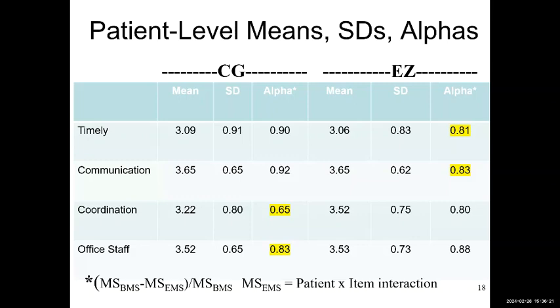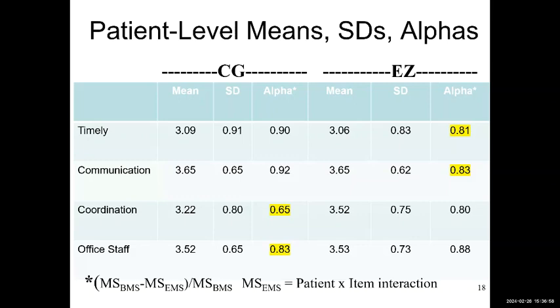So when we look at this in the CG survey, you get pretty good internal consistency reliability. It's a little low for coordination. Coordination is often one of the composites in CAPS that isn't as internally consistent as other ones, so that wasn't too surprising. Reliability of 0.70 or above is the threshold for research purposes, and 3 of the 4 are above that easily. 0.65 is a bit below. Then if we look at easy, they're all above 0.70. Even the coordination scale has really good internal consistency reliability.